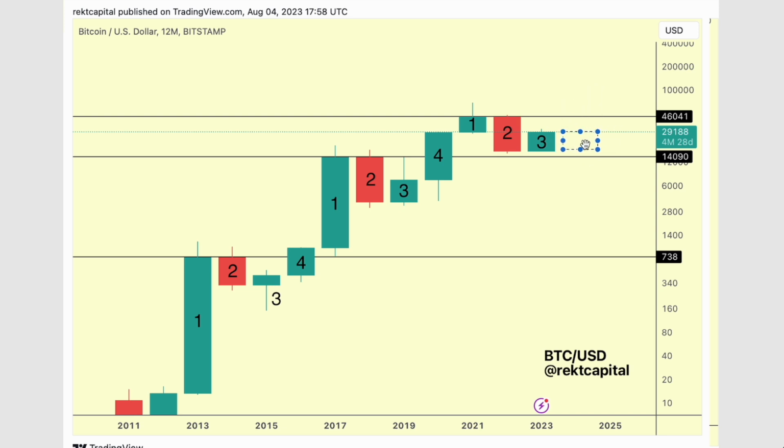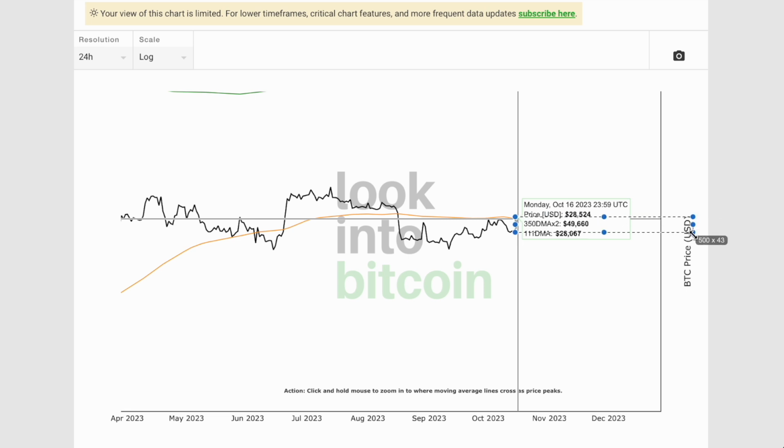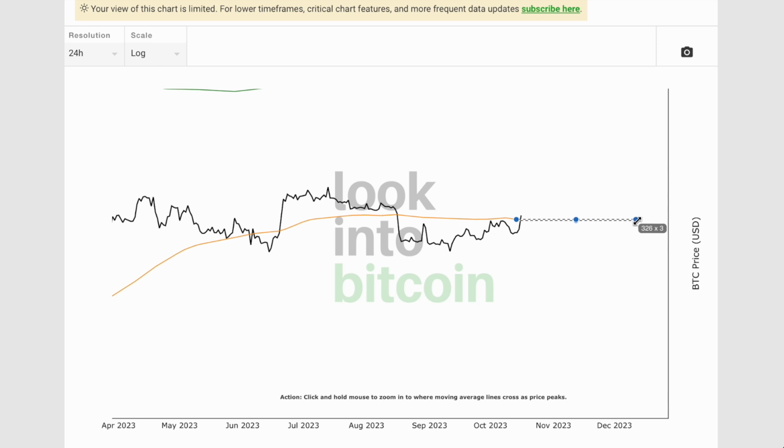And that downside wicking on the 4-year cycle on this candle 4, that could occur with some deviation below the pi cycle moving average, because that's still going to be before the halving. But we're really running out of time, we're really running out of space for deviation, because while we might still see some oscillation until the end of the year, that final deviation below the pi cycle moving average just before the halving in the new halving year, we're running out of that opportunity. We might not see that, we could see it, and that's something to really keep in mind, that there is that scope, that possibility for deviation below the pi cycle moving average.